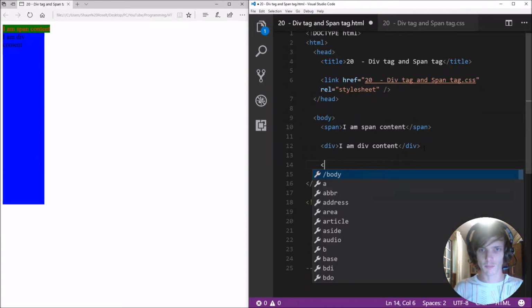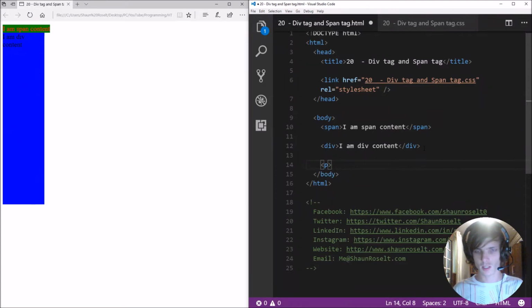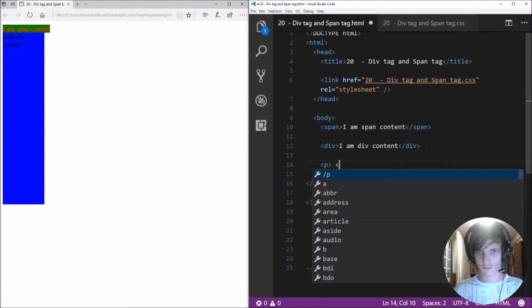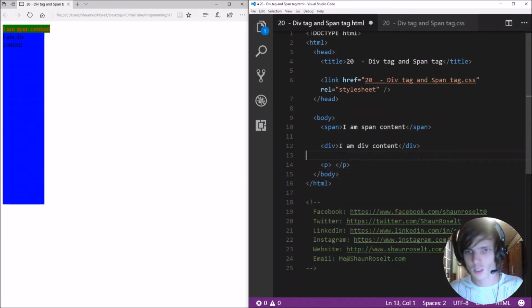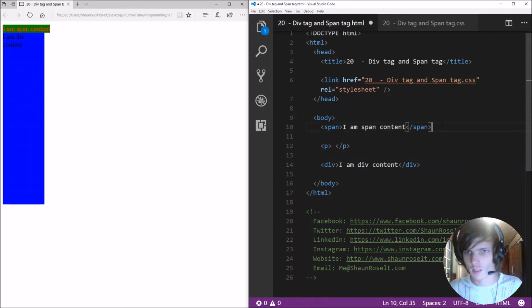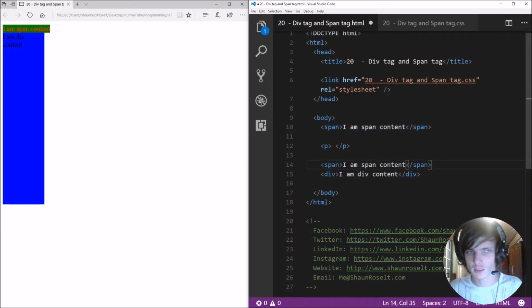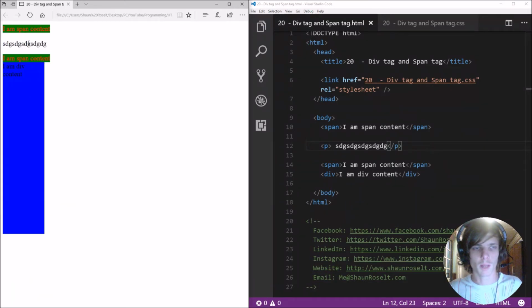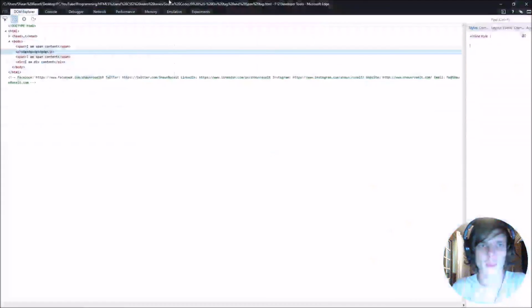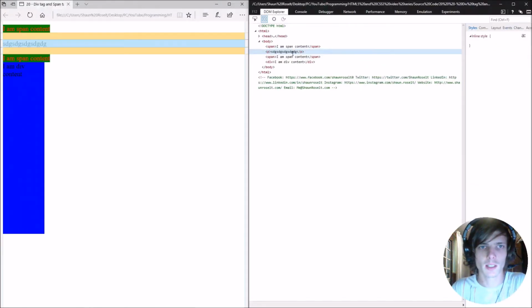So for instance, a p tag is also a block level element. So if we add a p tag here, which is a paragraph tag, and we add a span tag underneath it and type some stuff, you'll see that paragraph is also a block level element. We can right click, inspect element, and you'll clearly see that paragraph also takes on the full width of it.